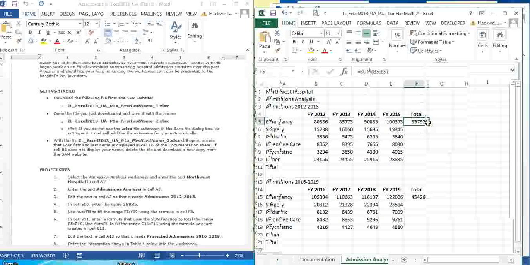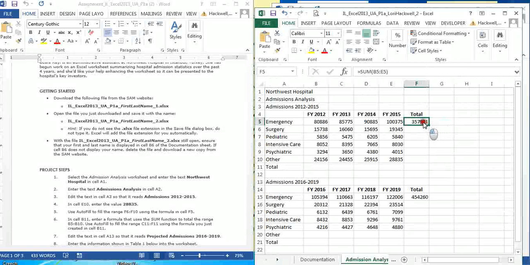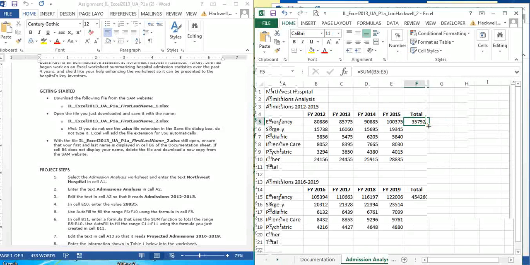Notice I'm changing this. It goes from this big fat arrow, which highlights, to the four arrows, which allows me to move things in this cell. If I clicked on this, I could actually move this. Or this little black thin arrow, which is the fill handle. And I'm filling it right on down.